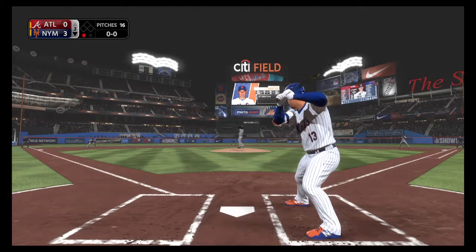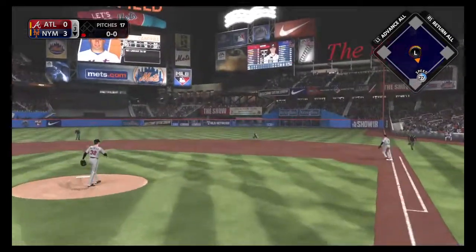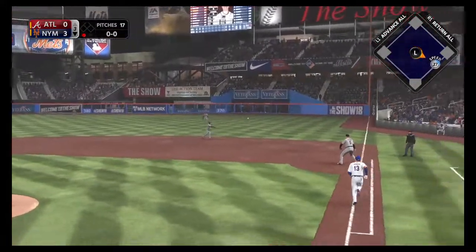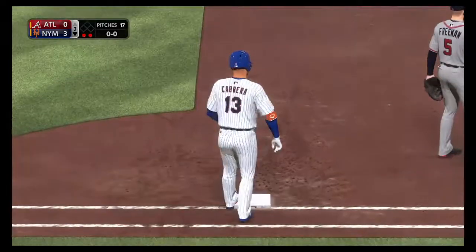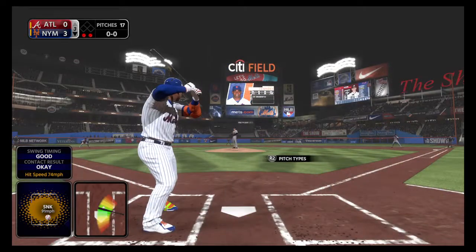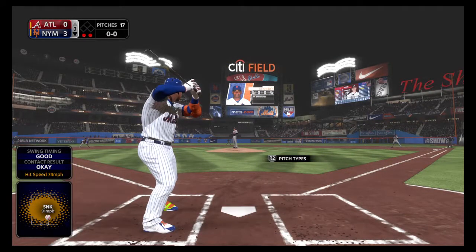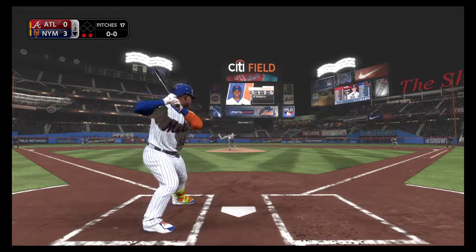Here now is Asdrubal Cabrera, as it's on the ground toward the hole. On to first, and Cabrera's a ground out victim. 2 away. The left fielder, number 52. Digging in to try it again, Yoenis Cespedes. He's 0 for 1 after grounding out in his only trip to the plate so far.